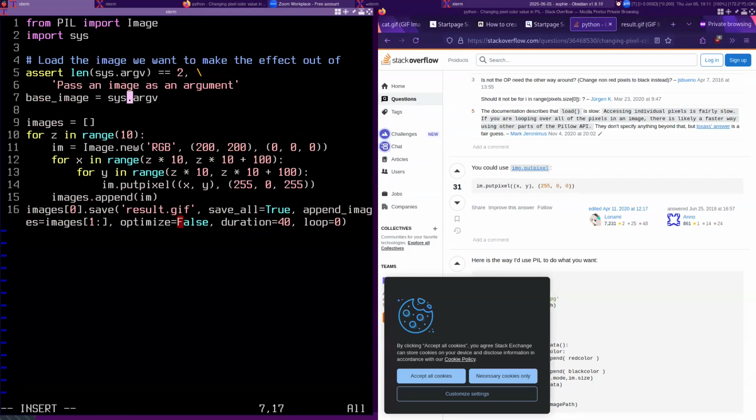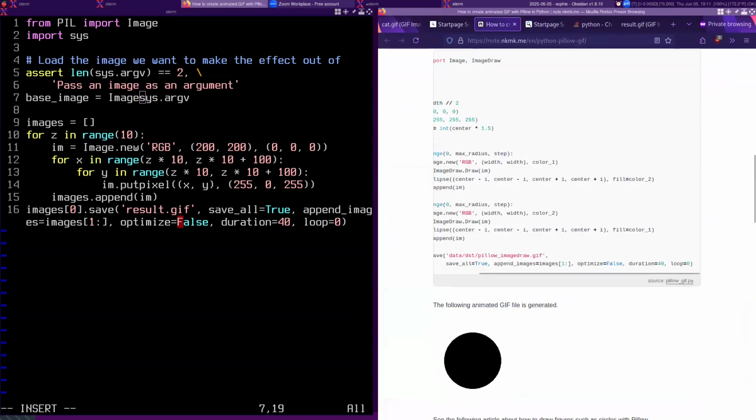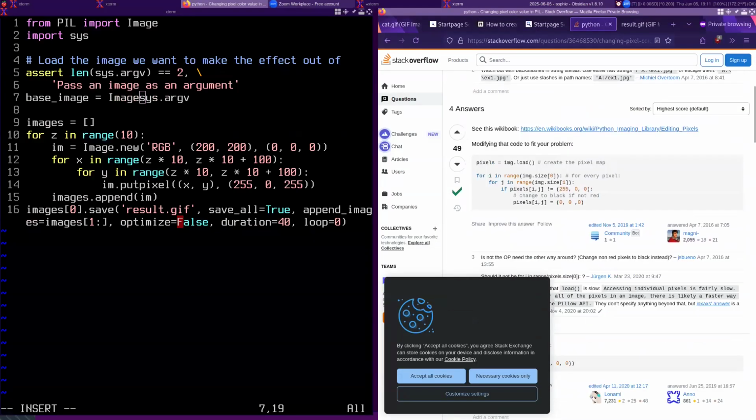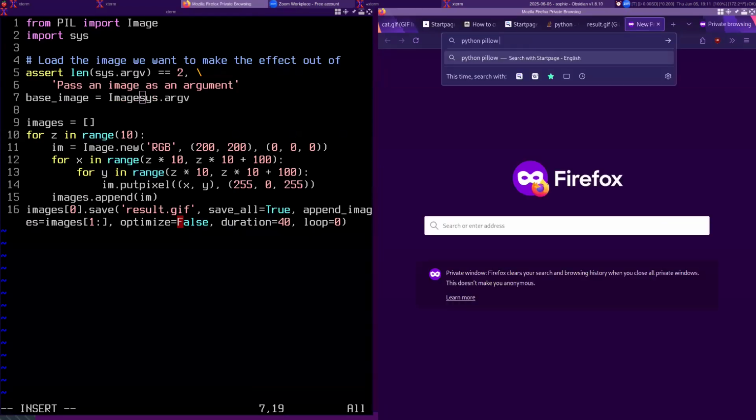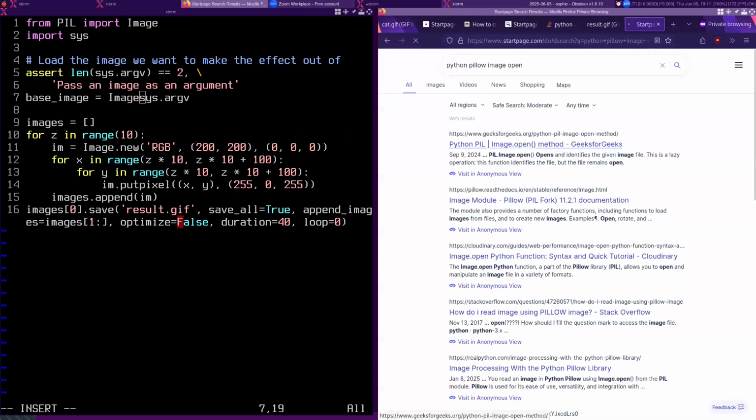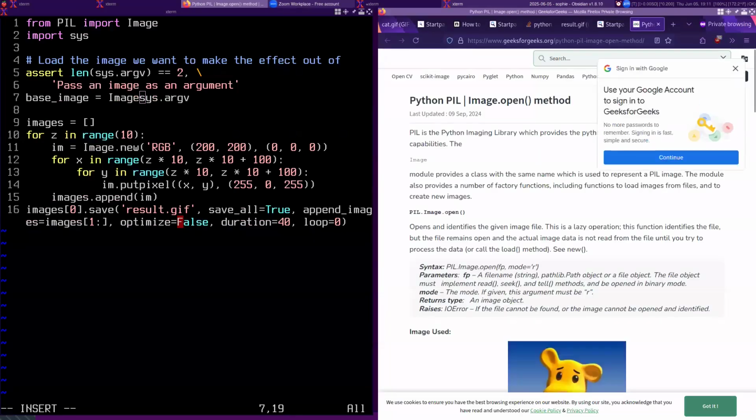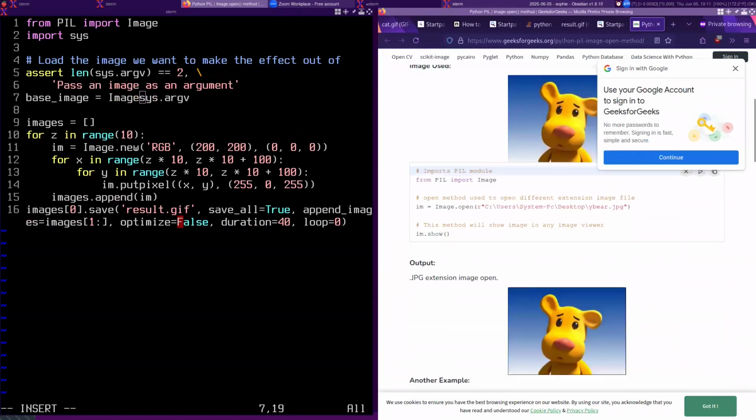We'll say this image. I'm sure there's an image.open function. It was actually in here. Yeah, Python pillow image open. Is it a function pointer?